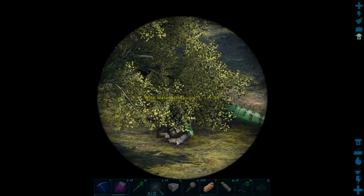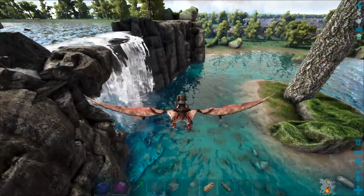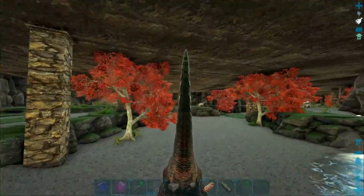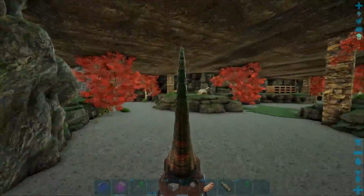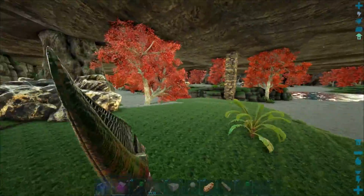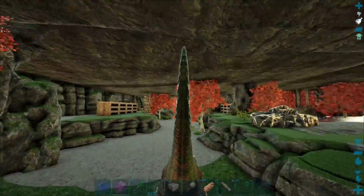What does that say? Oh, aloe. Okay, it's the Jurassic Park aloe. Cool. Let's check out this little cave, though. We never checked this out properly. So it seems like there's a couple little entrances around the place. I imagine there's another over here. Yeah, of course. So it's basically just a resource cave from what I can tell.